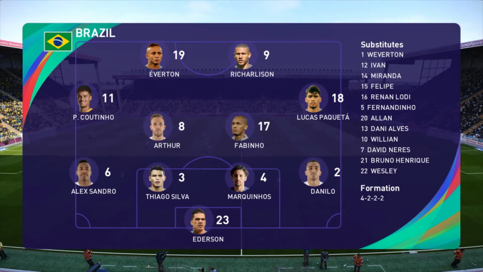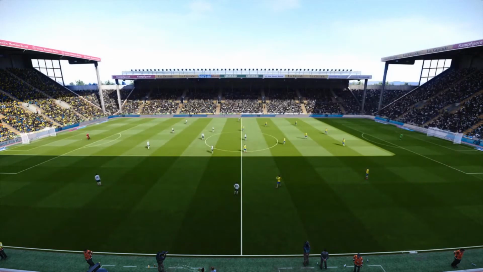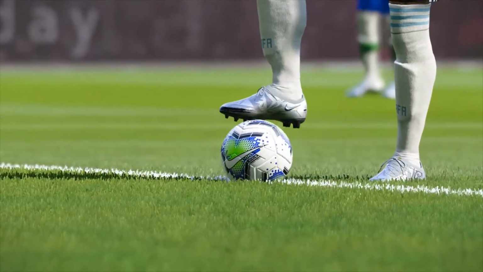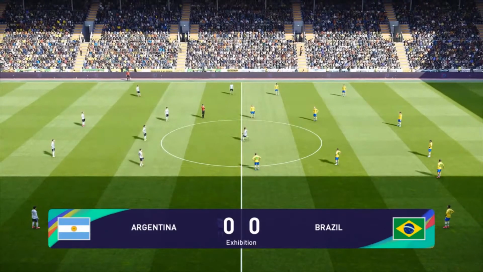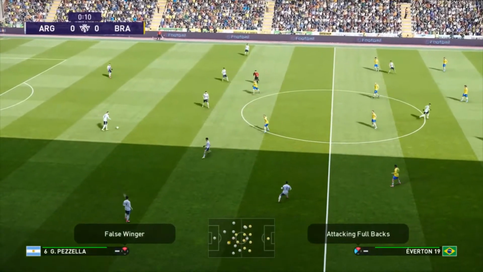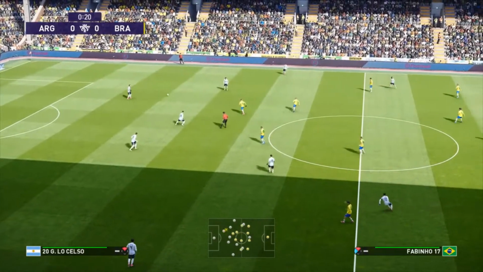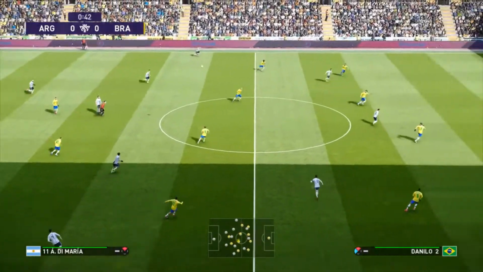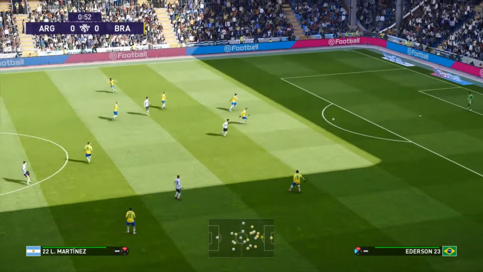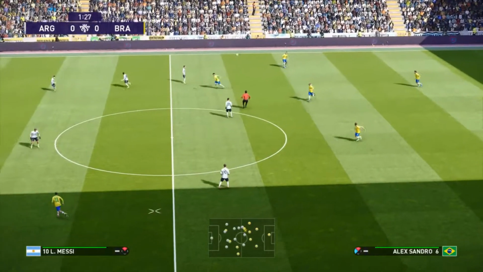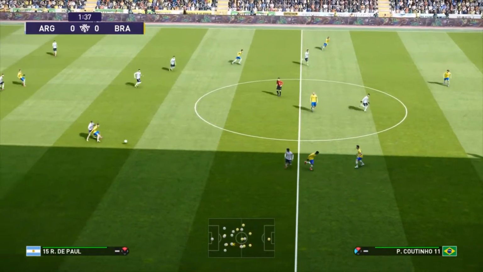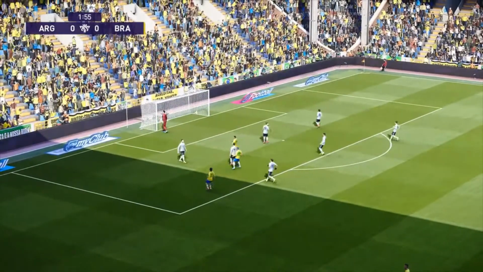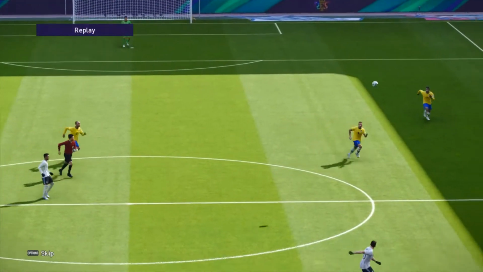It's kind of interesting to see that he doesn't play, but yeah, we are going to get into this game. Argentina kicked this off, and they go forward already, and Brazil already stop the attack. Argentina seem to defend, but Brazil are going forward. Richarlison with the ball goes to Everton. Everson, I don't know how to pronounce his name exactly, but he misses, and there's a big chance.